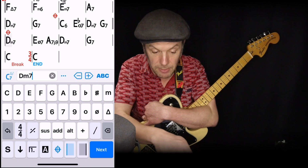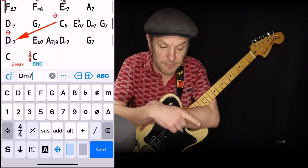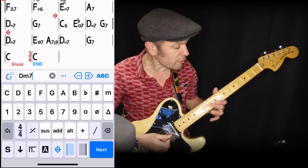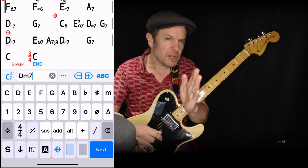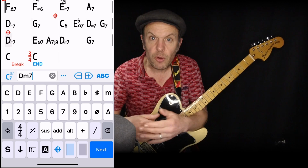Now, that basically means it'll play back the D minor 7, the G7, then it will go to the very last bit, and I've actually opted for a break, you know, the sort of "wanna take all of me" kind of thing. Now, you can't make it do specific rhythms like that, but you can actually make it end on a single chord.